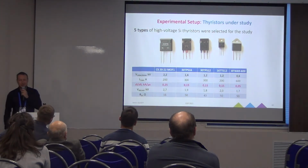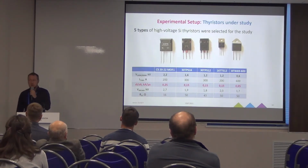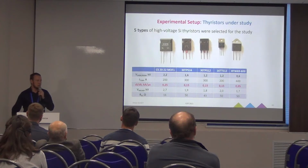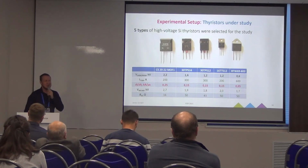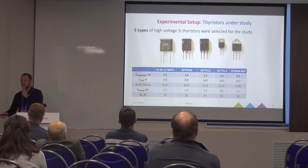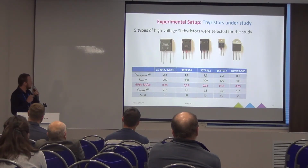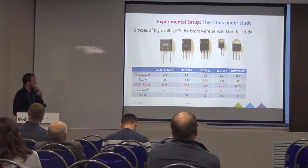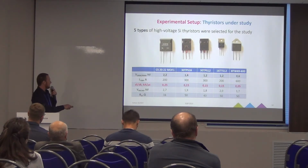Let's dive into detail and talk about the parts that we tested, especially thyristors. What is the most common thyristor, you may ask? I would answer that it's those you can easily find in the lab. As this is pioneering work for these thyristors, we don't have any recommendation in the literature on what kind of thyristor we should use. That's why we use our previous experience, and we decided to take thyristors with a rated voltage of about 2 kV. So 5 types of thyristors were chosen with rated voltage from 0.6 up to 2.2 kV. Pretty standard, except maybe this one is a little bit exotic, but this one is a very, very common thyristor.